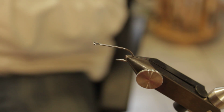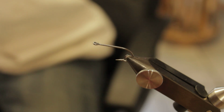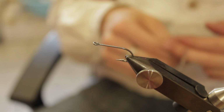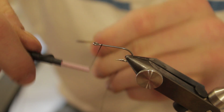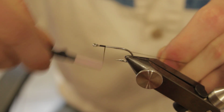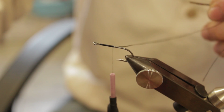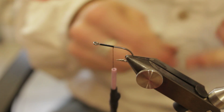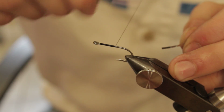And in the vise I have a size 4 Mustad 34007, or any short shank saltwater hook that you would like to use for coho, sea run cutthroat trout, or pretty much anything.